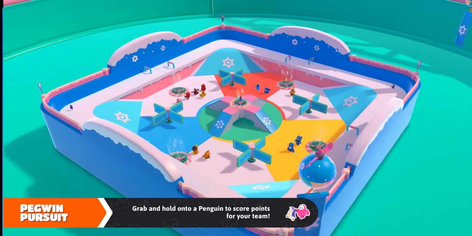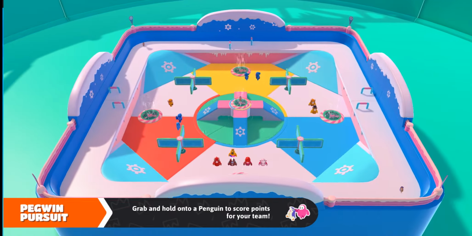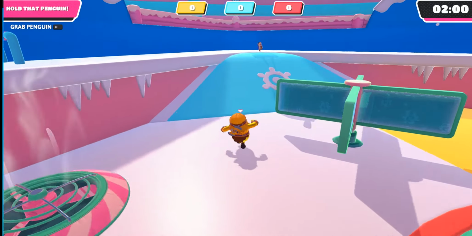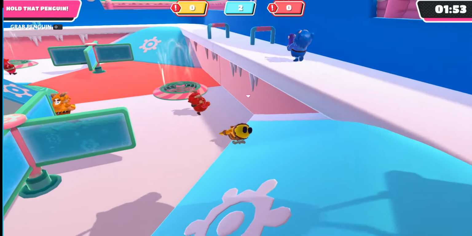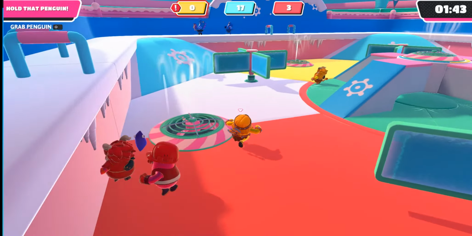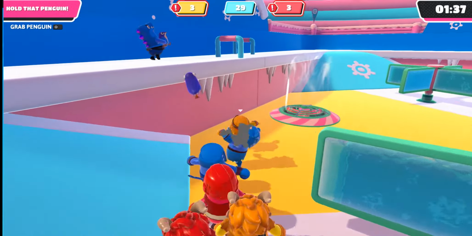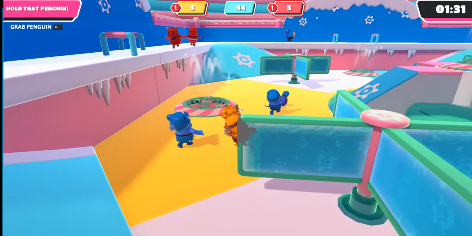Grab and hold on to a penguin to score points for your team. I still don't quite understand how this one works. If you do, let me know in the comments. You're just supposed to hold it? I don't understand quite. Ooh, but I see one in the corner, so let's try and get that one. Okay, come here, penguin. Hey, no. Come here, penguin. Oh, no. I shall get you! Get off me! Nice. No, friend. We're on the same team, friend.